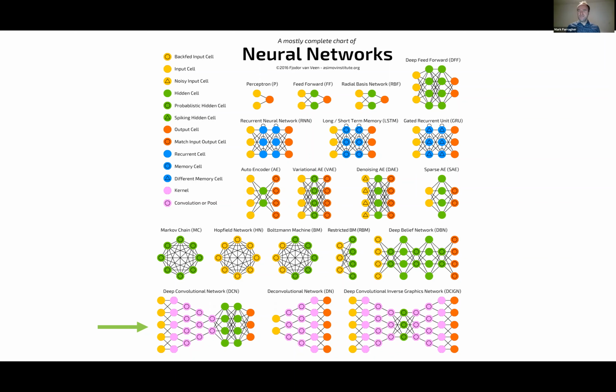And the neural architectures that we see in nature, we're basically just copying them into a computer and seeing how they work. So for example, at the bottom left, you see a specific neural architecture called a convolutional network, a deep convolutional network. And you see it's this kind of a funnel shape. It starts with yellow nodes, and you've got these purple convolution nodes, and they funnel into a point, and then there are these green layers at the end. So get this, a convolutional neural network is literally how our retinas and our optic nerves work. So that's basically reverse engineering the biological tissue that's in humans, and simulating it in a computer.